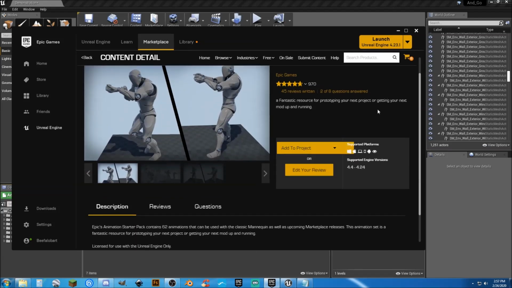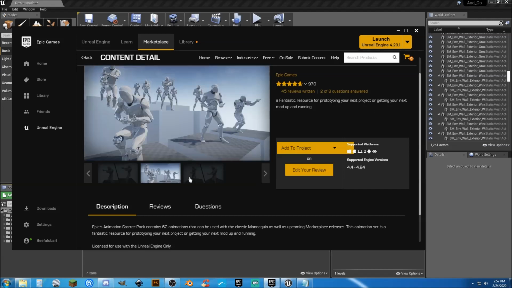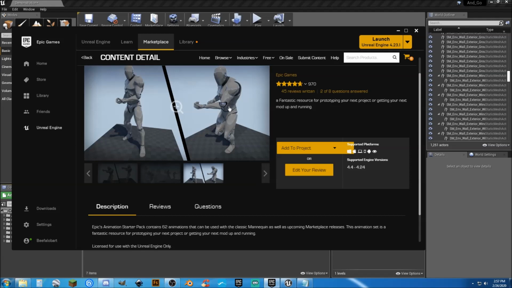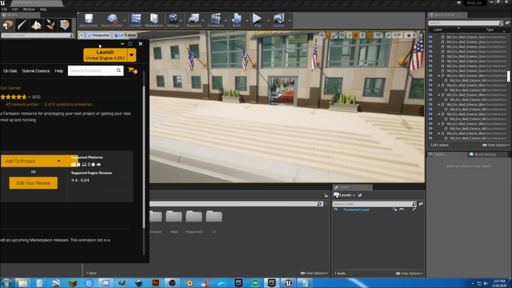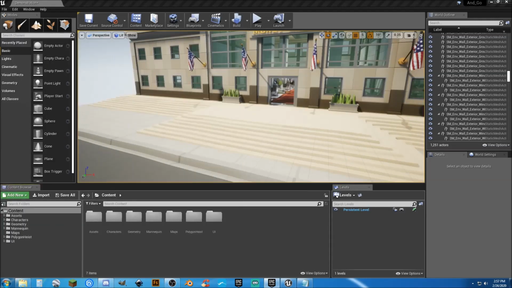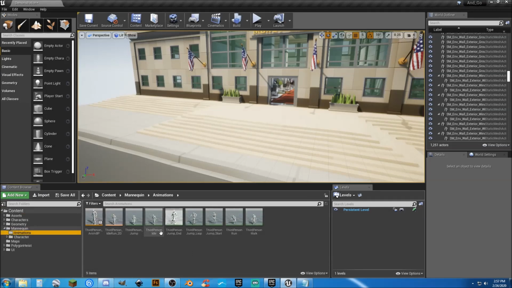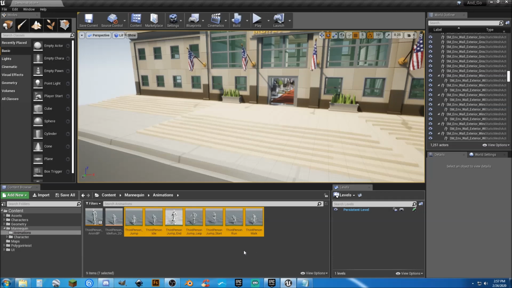And go ahead and add it to just a regular project. I wouldn't say do it to this project, but go ahead and just add it to a generic project. And what I would suggest doing from there is, once you're able to, you take your animations, all the animations. You're not going to need the blend space. Well, bring the blend space if there is one, but you can skip the animation blueprint. Just grab all the different animations and start from one and shift left click or control left click to get them all.